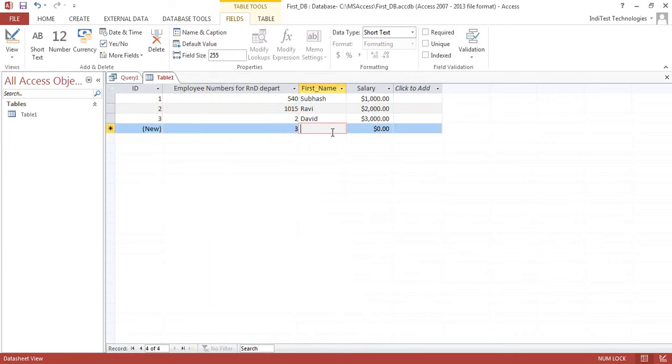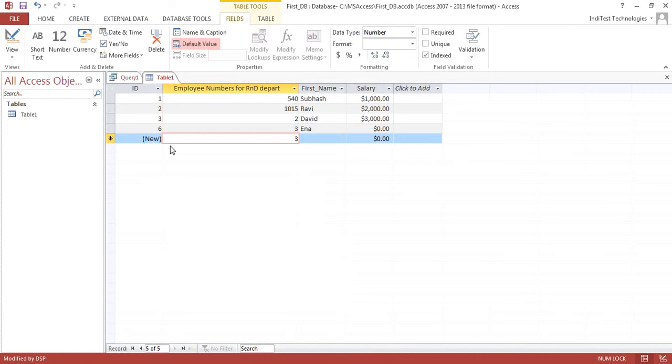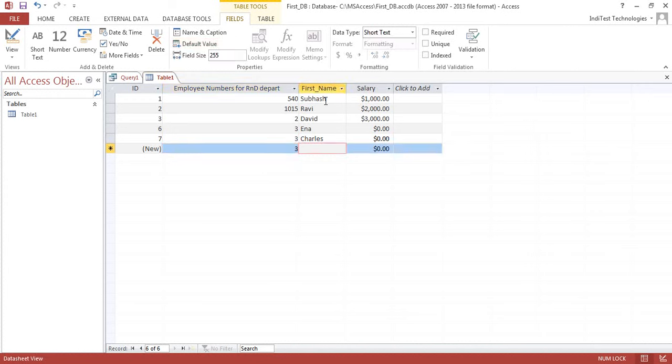So say I go ahead and type in a name called Ina. As you can see, when a new row was created, the value that I had entered for this column as its default value has automatically appeared under its variable. And this is not just true for this row only. I can go ahead and start entering it for others, and you can see even then in the next row the default value of employee numbers just came in. So this is applicable not just to this variable itself, but to all the variables.